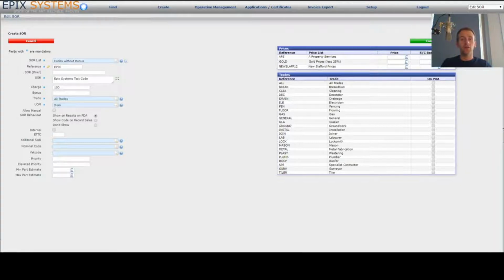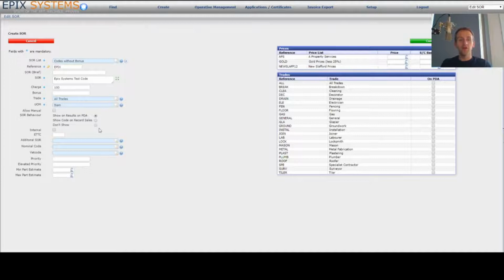The tick box for allow manual, what this does is when ticked, it allows you, when you're adding the sales code to a job, to choose the rate that you want to apply to the code at this point. So if you're setting up a code that could change on a job by job basis and the value is not fixed, then I would tick that and it allows you to edit it every time you add it. If you leave it unticked, it will always put in the price of the code on that price list and it doesn't then let you change it.